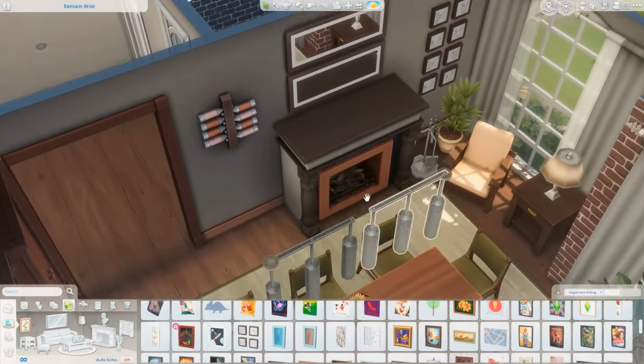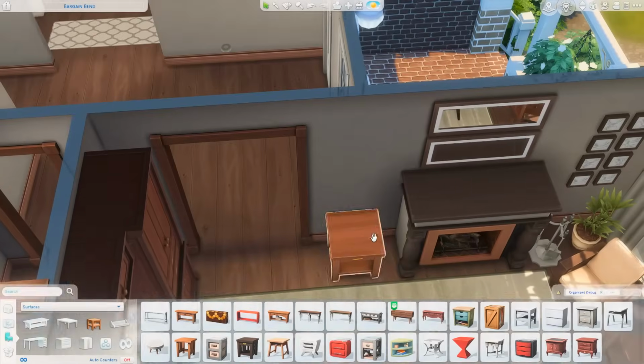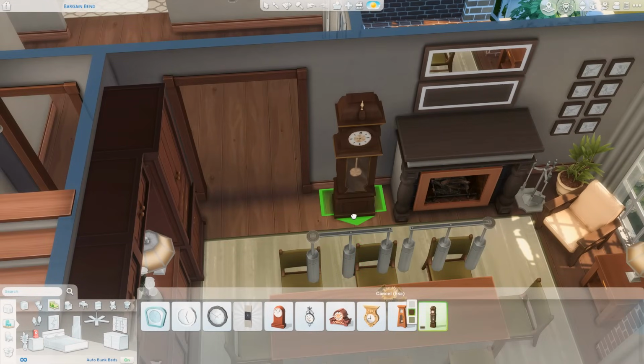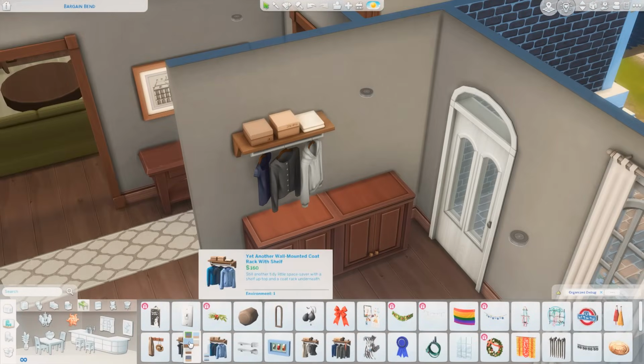Oh, and I ended up moving these bottles of nectar to be in the custom hutch, and I got a grandfather clock. I don't know why I was so excited about that, but I feel like I don't add those very often, so it's nice when I get the chance to.